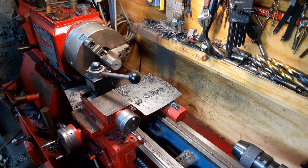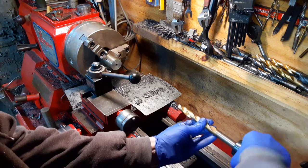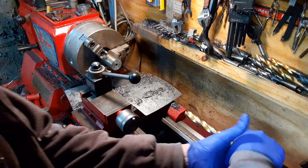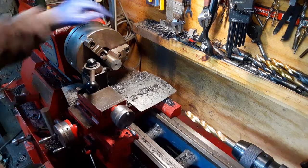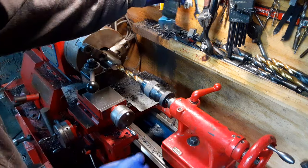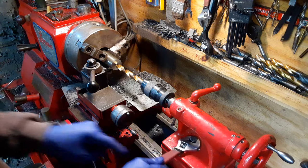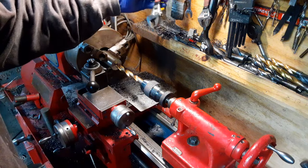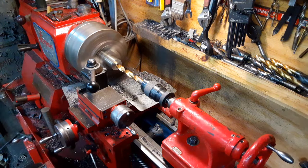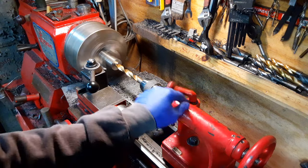All right, let's see what I can do here. First things first, whether or not this drill bit will even fit in this chuck. Oh, sure enough. Okay. I'll do a good start then. Works.